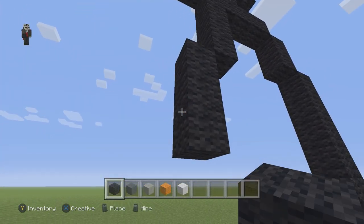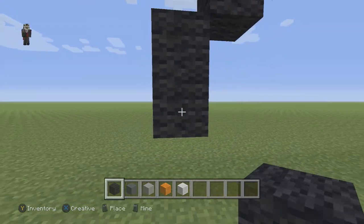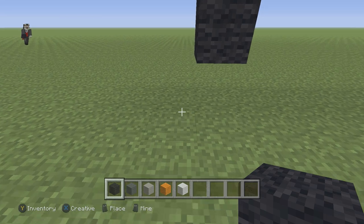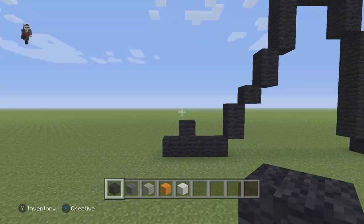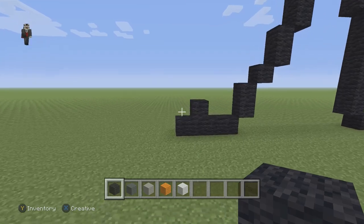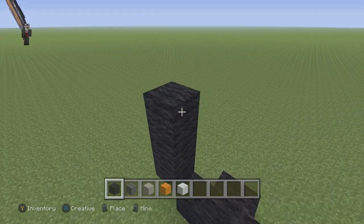Then we're gonna add 1 diagonal. Then we're gonna add 2 black wools going down on this left side. And then on this ground level, we're gonna place 1, 2, 3, 4, with 1 block above the second block from the left. Then we're gonna go up by 2 black wools on the left side, so 1, 2. Then we're gonna have 1 diagonal.